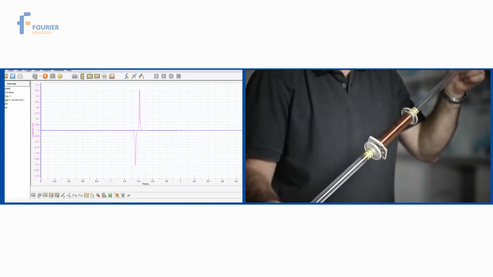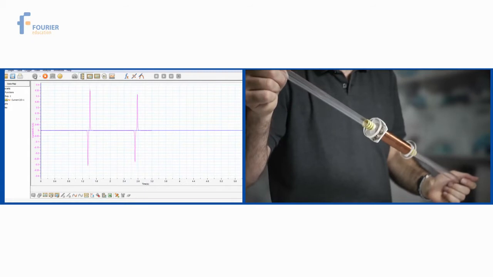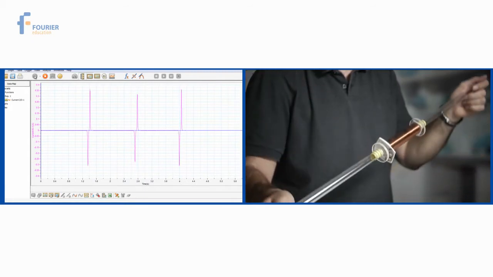Every time the magnet crosses the solenoid, we first get a spike down and then a spike up in the graph. The change we see in the direction of the spikes reflects the change in the direction of the currents. The results we got are in complete accordance with Lenz's law.